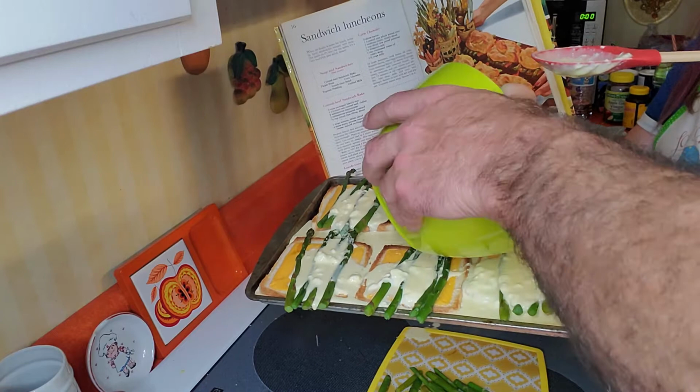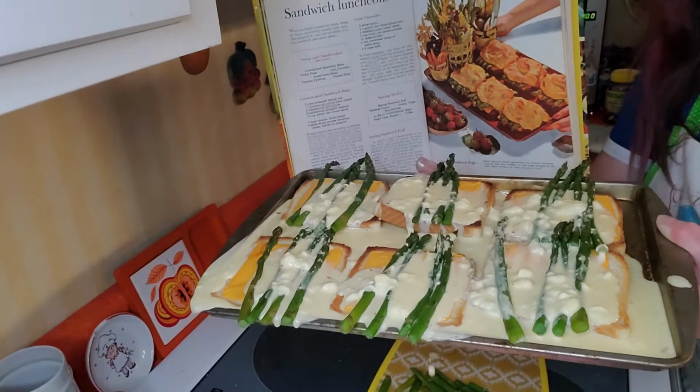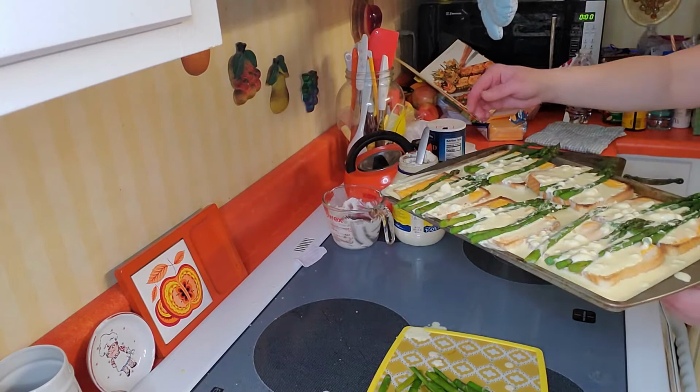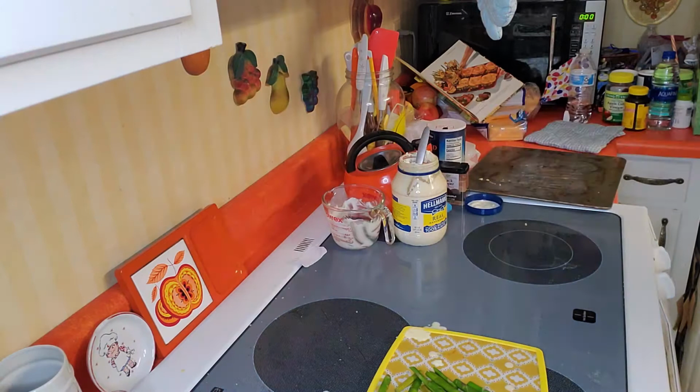Oh my gosh. All right, there we go. All right, y'all, is it looking like the photo? Look, look, look. It's dripping into the egg pan. Okay, we're ready to put this sucker in. There's going to be eggs all over the tray. This was such a bad idea. All right, here we go. Let's put it in. Into the oven she goes.